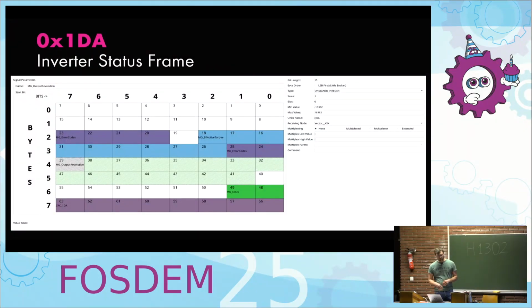In one of these files, while browsing it, we could find the inverter status frame, in which you have 15 bits of output revolution, which is supposed to be a big-endian encoded unsigned integer. To validate this, because it's a community source, we just connected it to the motor and made it run. It actually seems to be the two full bytes, so 16 bits. It's big-endian indeed, but it's a signed integer because the motor can go both ways, so it can go backward too. So that was easy, not that much reverse engineering.